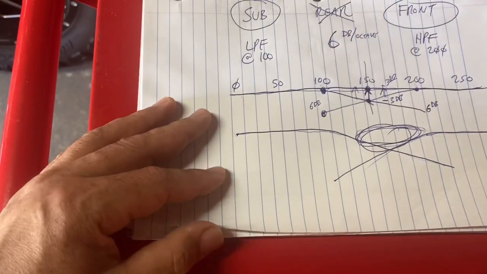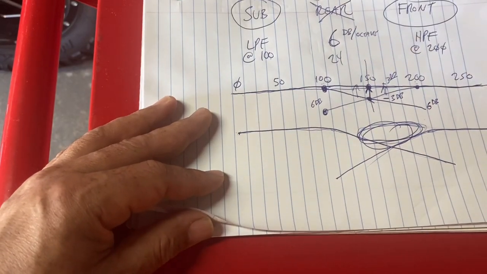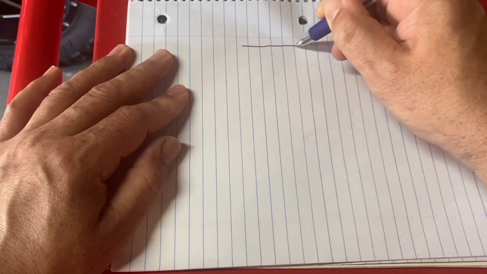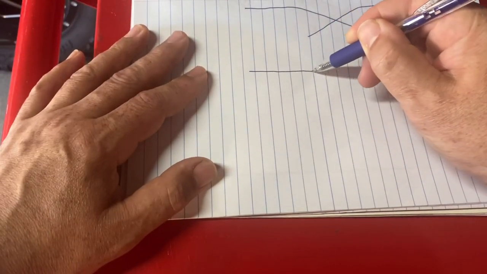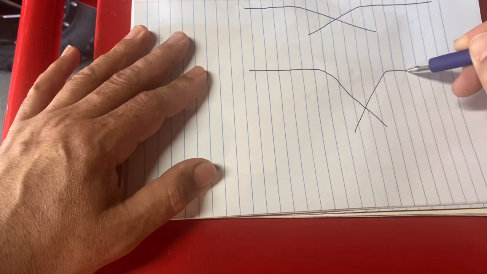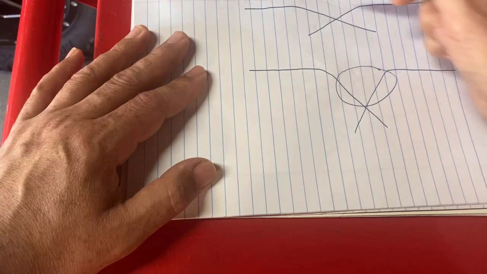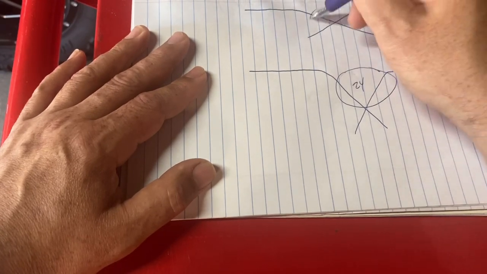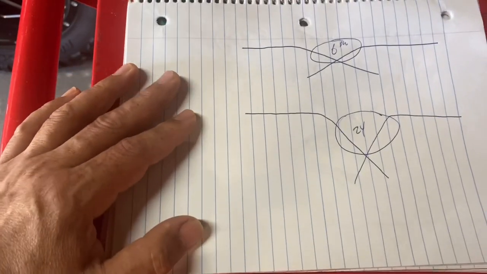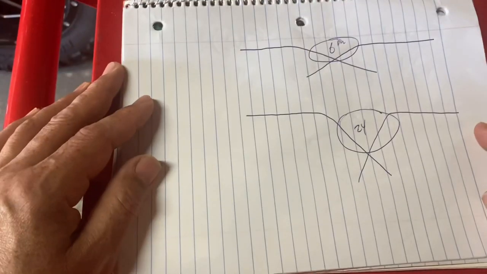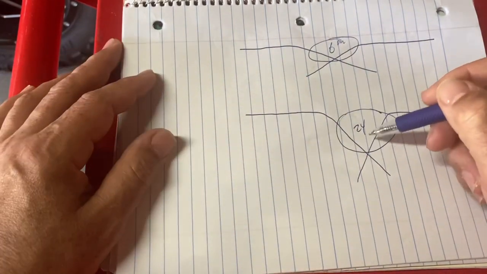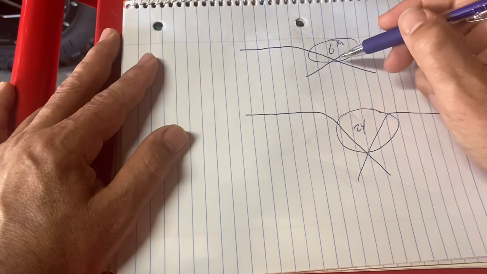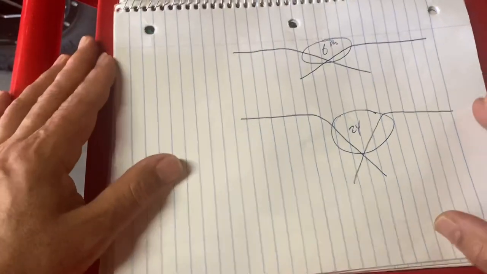I hope so. Now, let's go to example two here and use a 24 dB per octave roll-off. Same thing, except the only difference is that in the 6 dB per octave, you had a nice, smoother transition. With a 24 dB per octave roll-off, it's going to be more like this. So your valley is going to be a lot deeper with your 24 dB per octave roll-off than it is with your 6 dB per octave roll-off. So just understand that if you are using 24 dB per octave roll-off when you're setting your frequencies, you're going to have a deeper valley and void. So these frequencies are going to be considerably quieter than over here. There's going to be a bigger gap in your front stage and substage. It's going to be more noticeable.